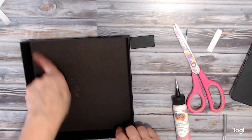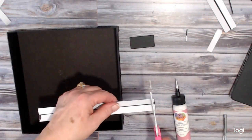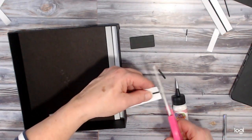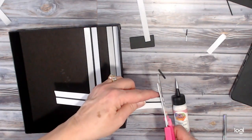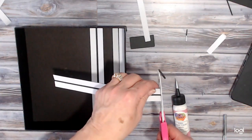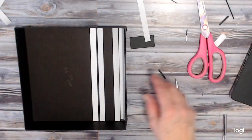Now, I'm going to reinforce the inside here. So that's what these other taped ones are for. And we're going to have to trim those down a bit. It's going to get more on the inside, so we're just going to cut an eighth of an inch off right now. That looks pretty good. We want to make sure that they're going to fit inside of there. A little bit more. You can have two going this way, two going the other way. All right. And if they're not exact, it's not going to hurt anything. It just makes it look okay. There we go. We have to trim them off while we can.